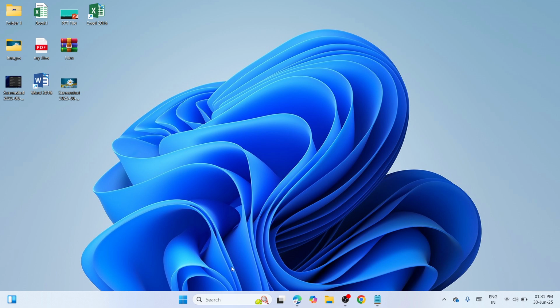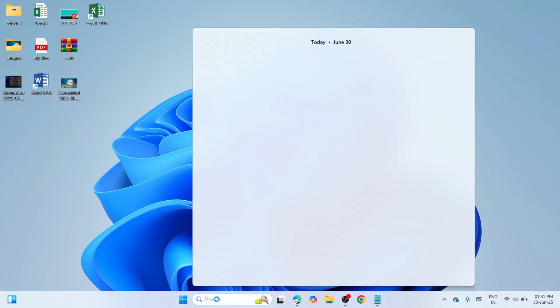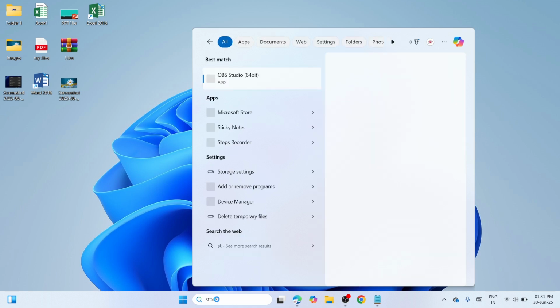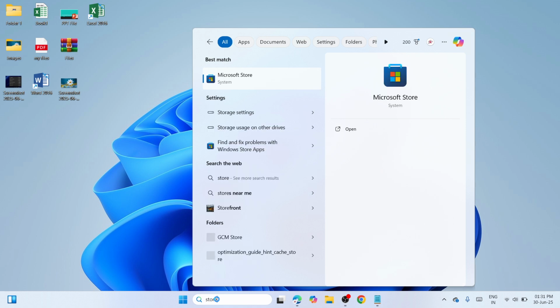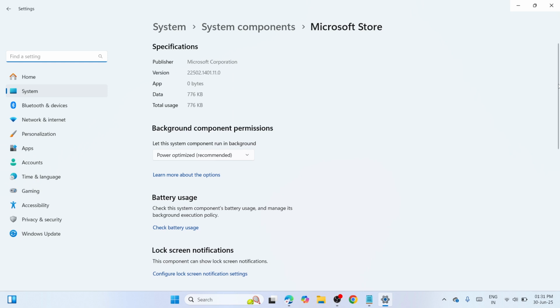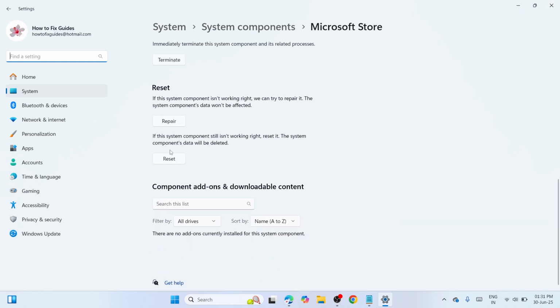Once you have disabled it, I want you to navigate to the bottom search bar and type Store. Then wait until you can see a best match, which is the Microsoft Store application, where we need to reset the application. Once you have seen it, please right click, click App settings, and then once you have opened this, scroll down and click Reset.